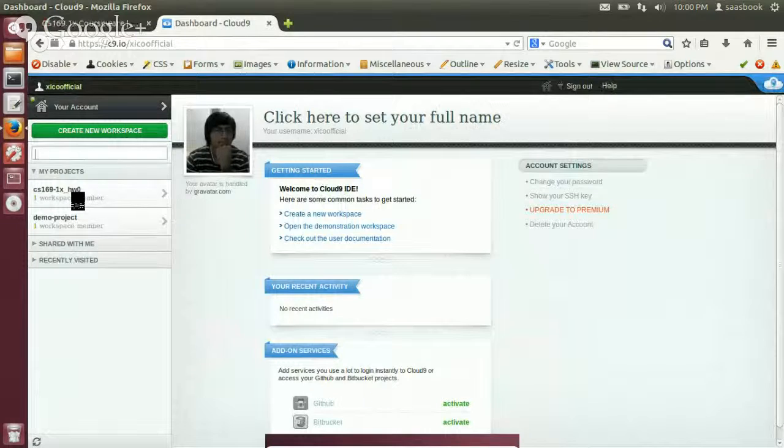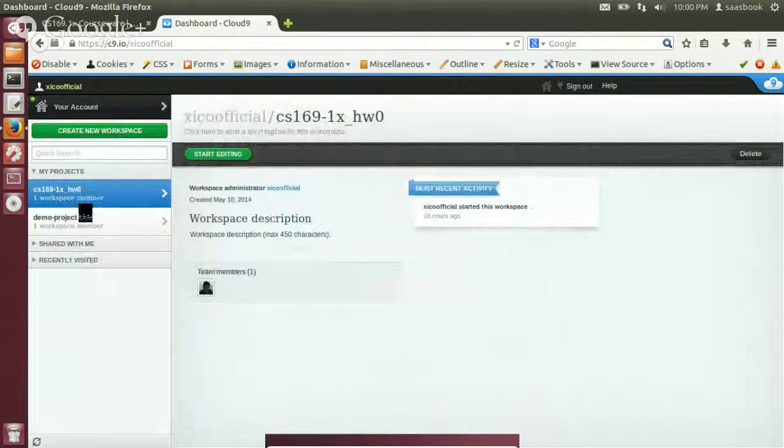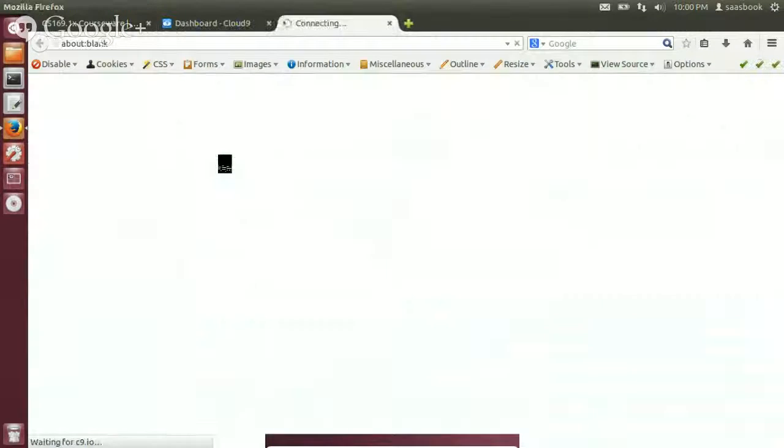Okay, so I create a workspace for homework 0. You just create a workspace, and let's click on Start Editing.